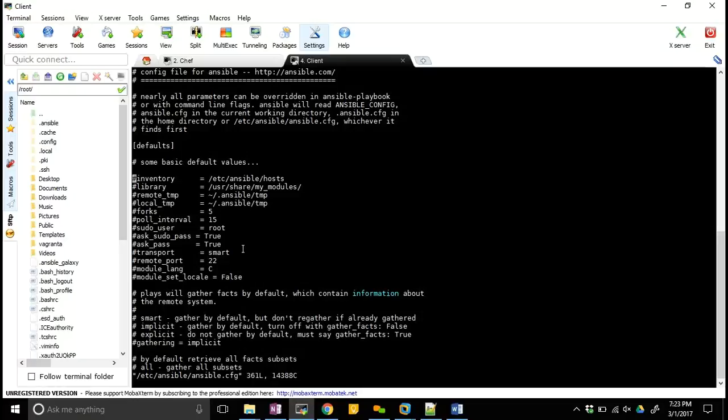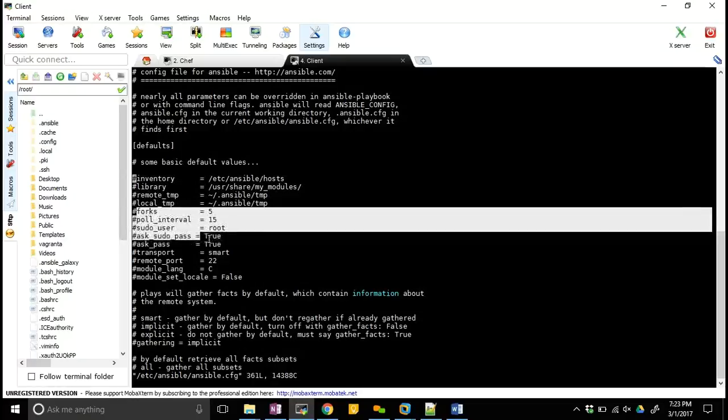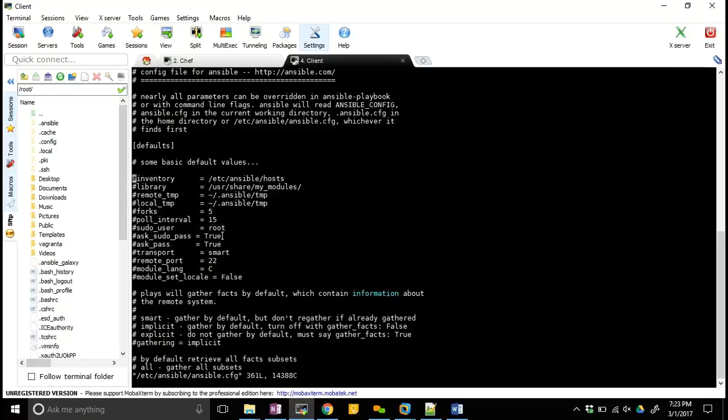So these are the default values, where the poll interval is nothing but it will check. Suppose you say run this task on your destination machine, and if that machine is not reachable, wait for 30 seconds.